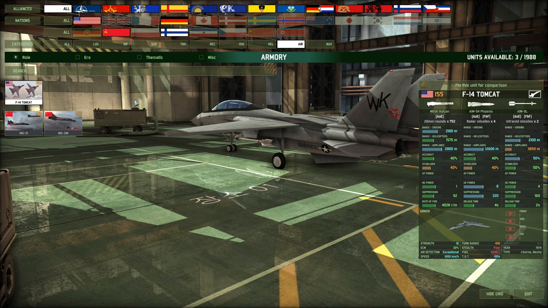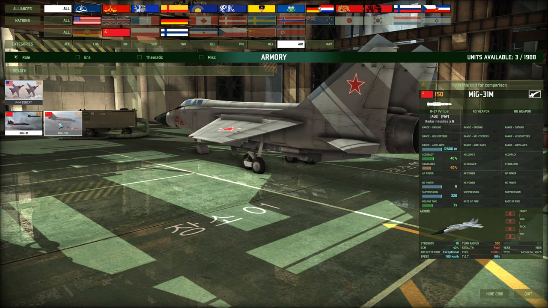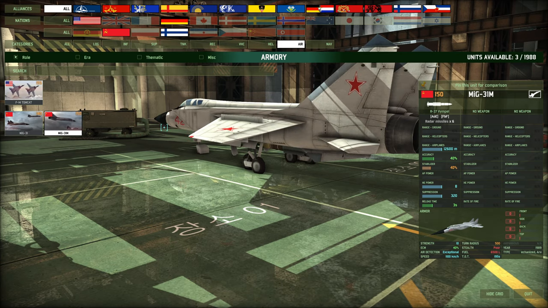While these are very good at long range, you want to keep these at a distance. You do not want to get into a dogfight with them. If you see enemy planes which are dogfighters coming for you, or air superiority fighters, you want to bug these out very quickly.